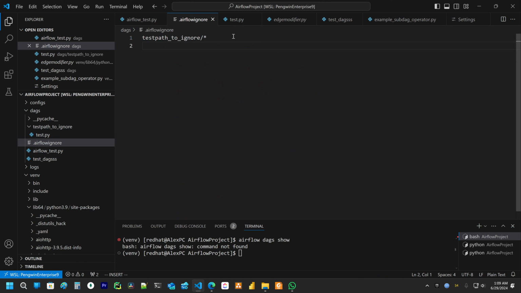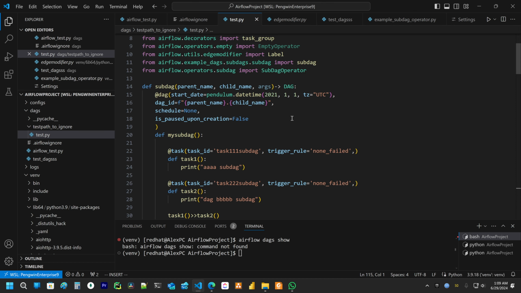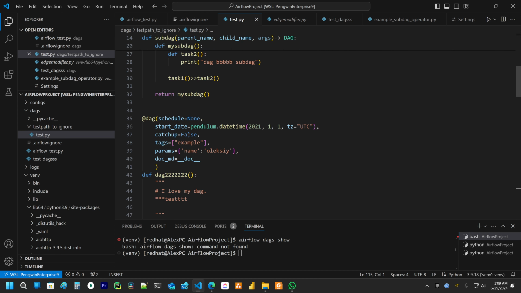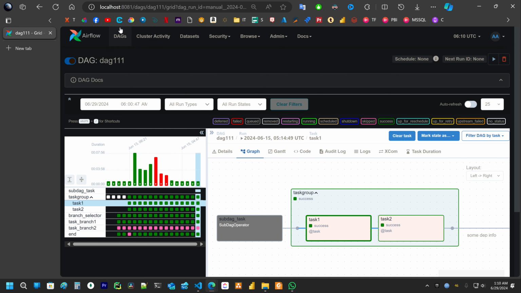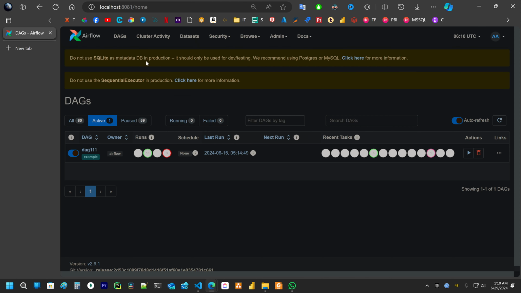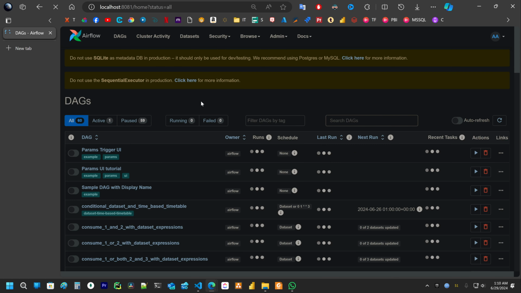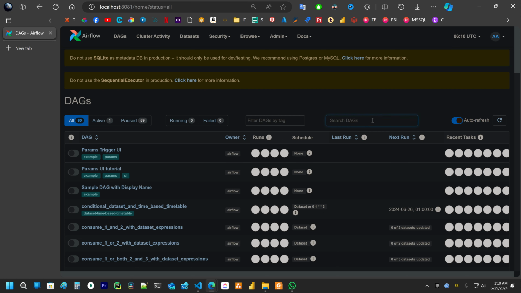Now let's first remove this and see if Airflow will pick up the changes and will show this new dag in our list. We go to the dags.